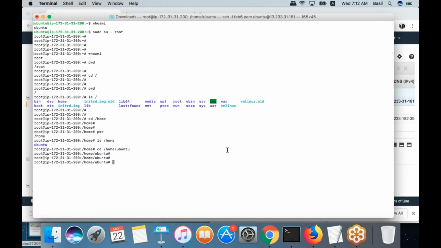So the next thing what I want to do is, I want to create a new file in my Linux machine. There's a command called touch. Touch is the Linux command that you can use in order to create a new blank file in your Linux machine, right? A normal text file in Windows. How do you do it? You right click and then you see the option create a new text document or something like that. That's how you do in Windows. In case of Linux, this is the command that you need to run. So my intention is, I want to create a file called test.txt.